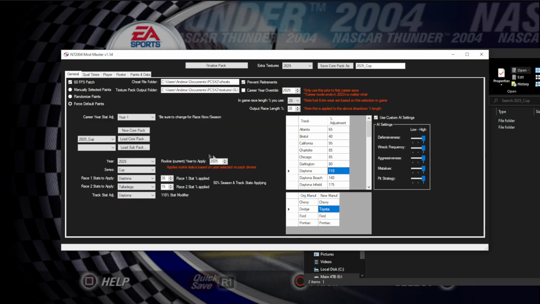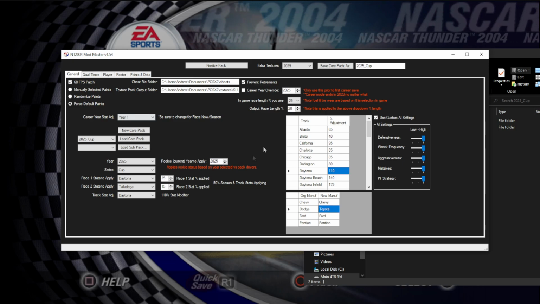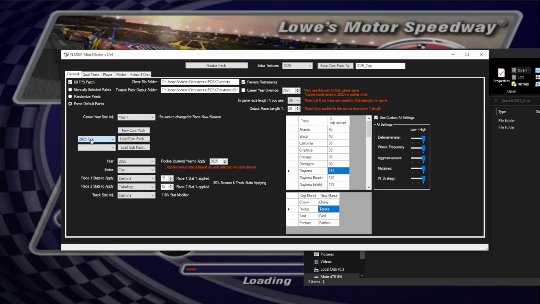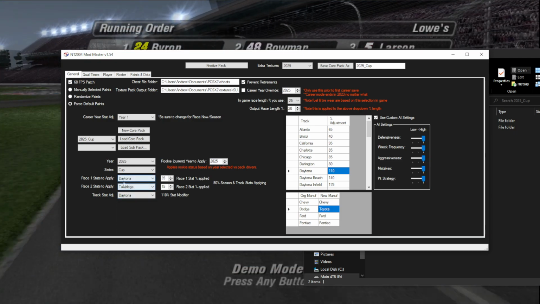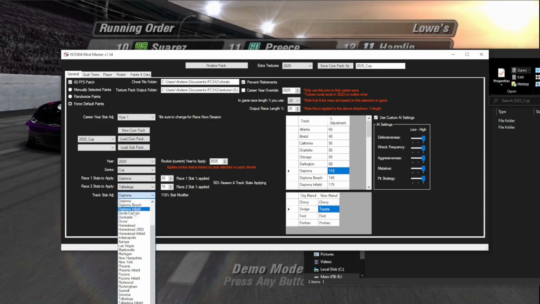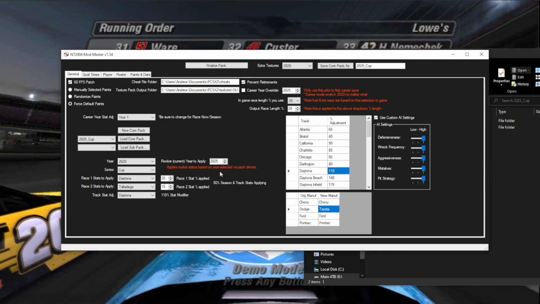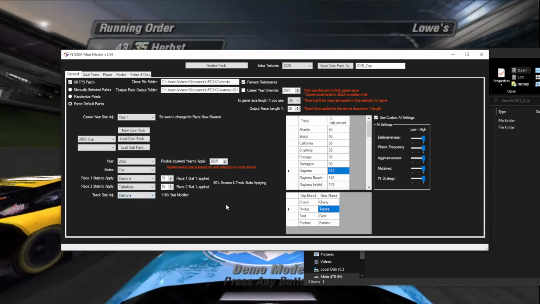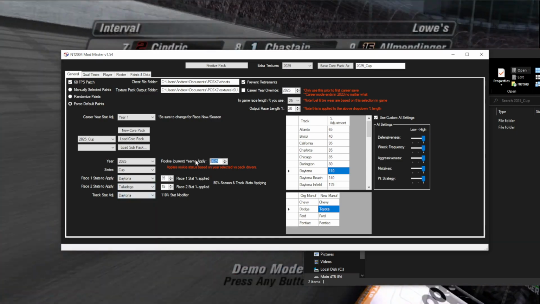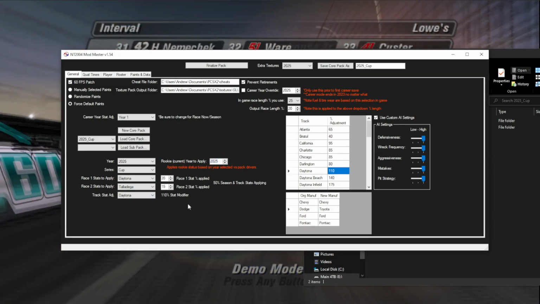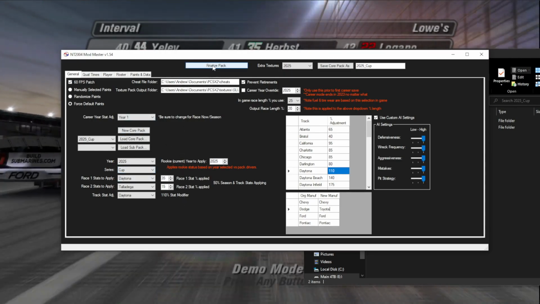So essentially, when you're going race to race, I know I explained all these different things, but you're really just going to hit this drop down, select the pack, hit Load Core Pack, change what race stats and what track stats you want for outside the game for the driver ratings, and then inside the game for what track you're going to race on. Those are the only things that I recommend changing, and obviously this table represents this value, as I mentioned. That's really about it. And make sure the rookie year, and make sure Toyota's in here. Make sure those things apply. Beyond that, just go ahead and hit Finalize Pack.